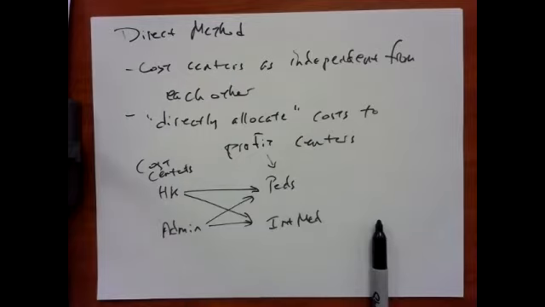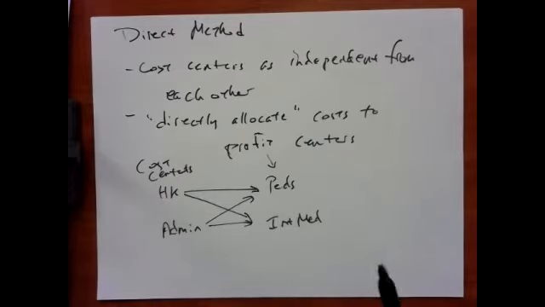Because in reality, if you work in finance, you're gonna have a computer program that does this for you. You're just gonna be like, all right, which kind of allocation do you want? Choose A, B, or C. A, okay, computer does it all for you, right? So this is really just more for you to get the concept.